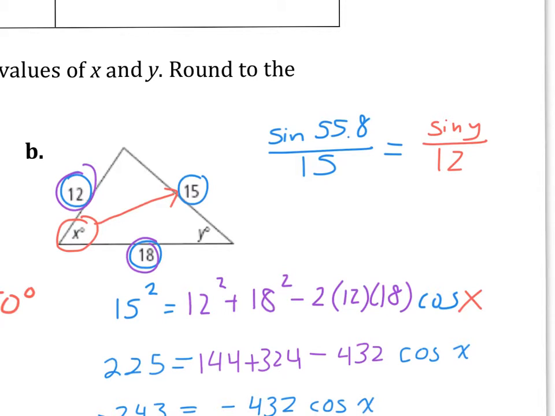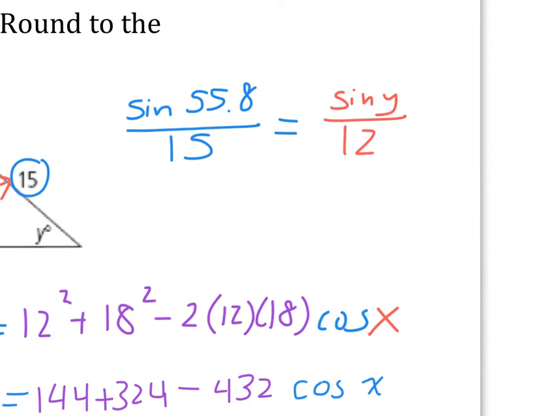Now the law of sine will give me this proportion. I'm going to fractionize these two and fractionize these two here. I'm not using 18 because I'm not interested in this angle right now. Now I can just punch all this in my calculator. I have to multiply these, divide this, and then inverse sine.